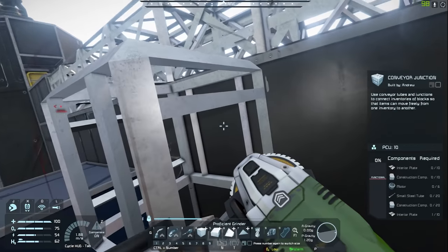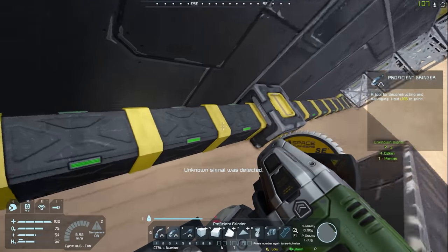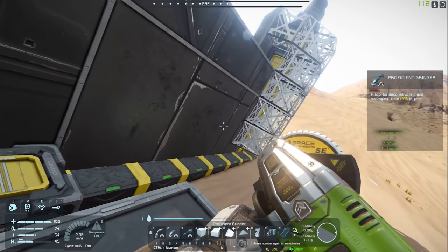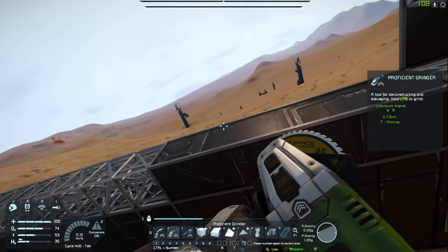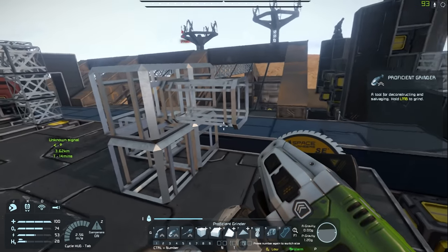So I like to use these in situations where structuralness is good. So here I don't really care. I don't care if they fall off, that's easy. And that's not very likely to get shot. But over here, I don't really want my entire turret falling down and me having to replace that whole thing. So, you know, I just place them like that.